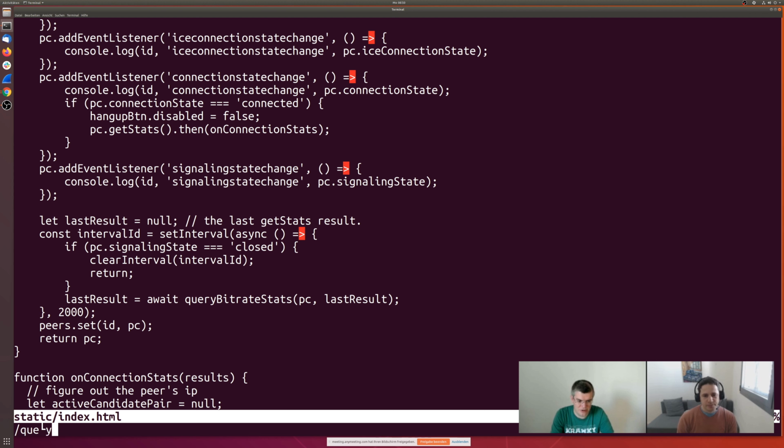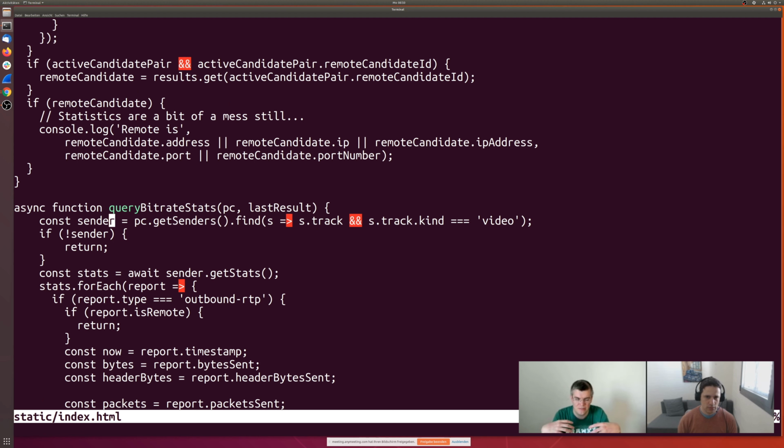Yes. So getStats returns a big map object, and that map object contains statistics objects, and you can traverse them, as you said. We would usually be able to call the peer connection getStats function and find, for example, our video track. But the WebRTC API also offers a bit more specific way to call getStats, and that is what we're using here. We want the statistics from the video that we send. We call pc.getSenders to find our video sender, the sender which has a track where the track kind is video. If we have that, we call getStats on the sender, which gives us a limited set of statistics compared to the full peer connection stats.